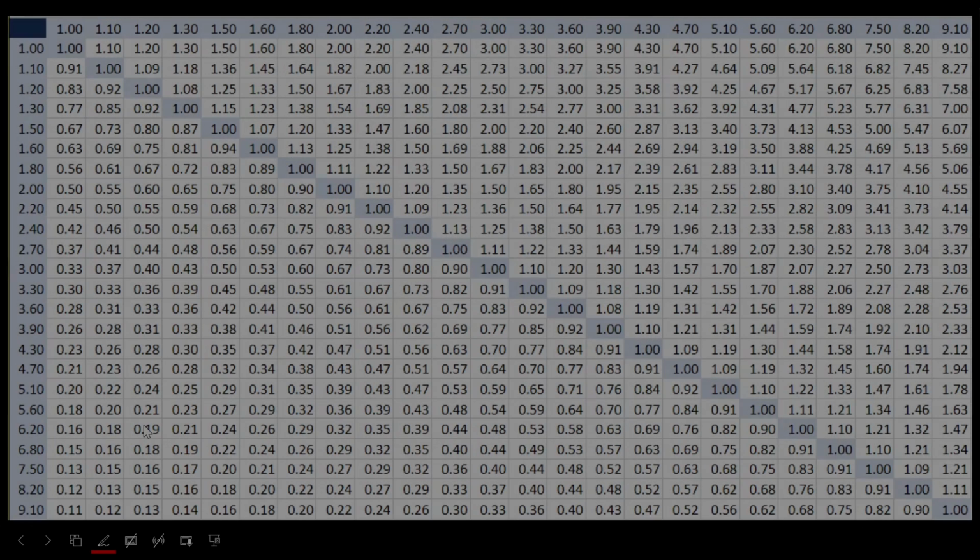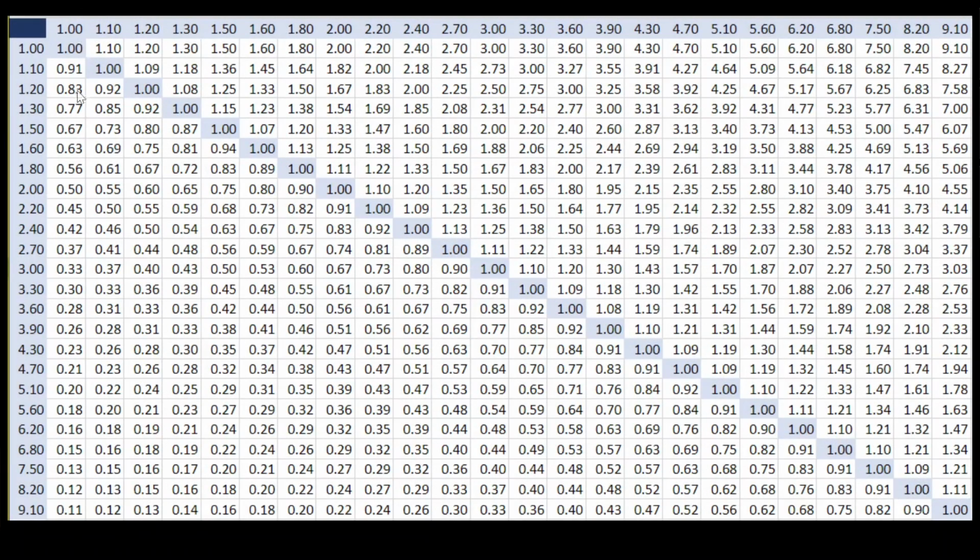At first glance, this table looks rather confusing. However, it's just a ratio of resistors. For example, across the top are those 24 values, and down the side are the 24 values. Each cell is the ratio of the two resistors. For example, 3.0 to 3.0, you can see the ratio is 1. 3.0 to 1.5, the ratio is 0.5.